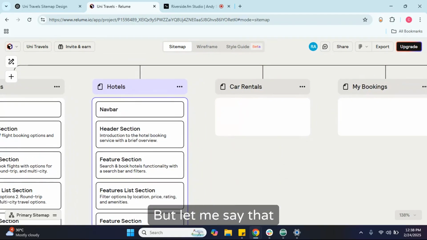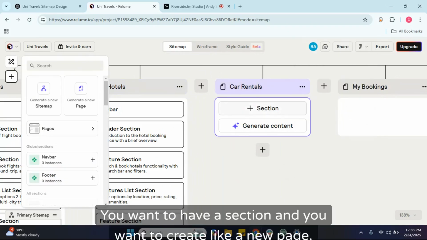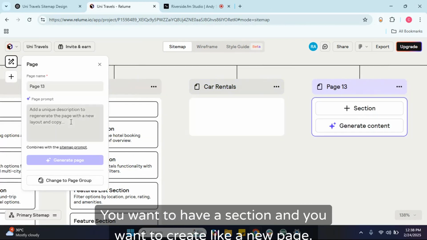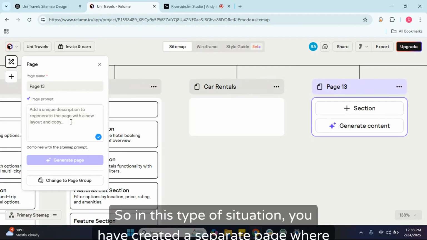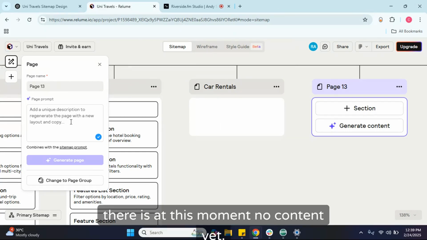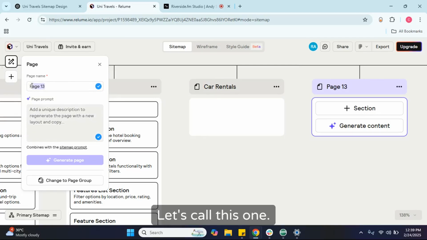But let me say that you want to have a section and you want to create a new page. So in this type of situation, you have created a separate page where there is at that moment no content yet. You don't have a name for it yet. Let's call this one complaints.